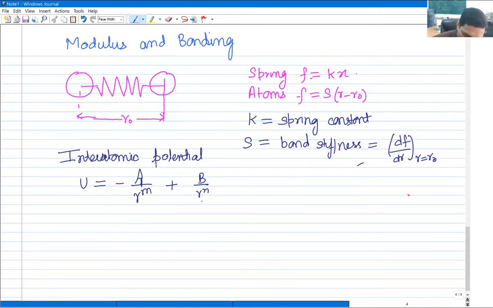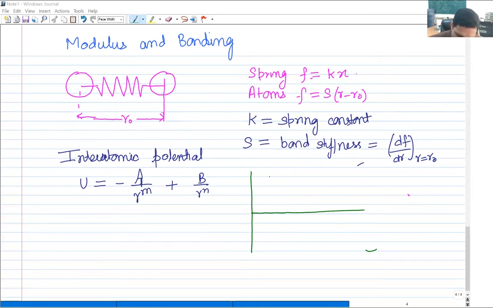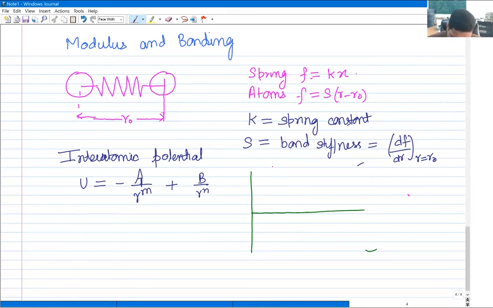And if you look at the plot of energy versus distance, I will have to select two colors to mark the attraction and repulsion. So red I will select as the repulsion. On the x-axis you have the radius, or distance between the two atoms. As the distance between the two atoms is decreasing, the energy is increasing. So this is repulsion. Usually the system would like the energy to decrease.